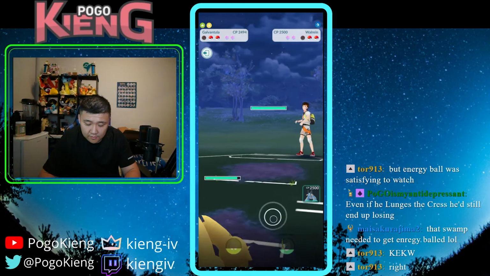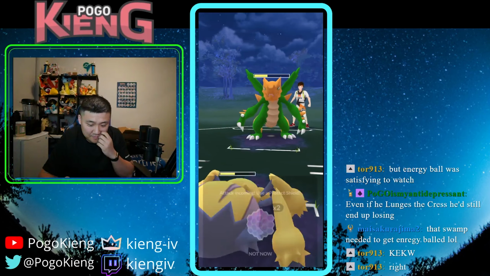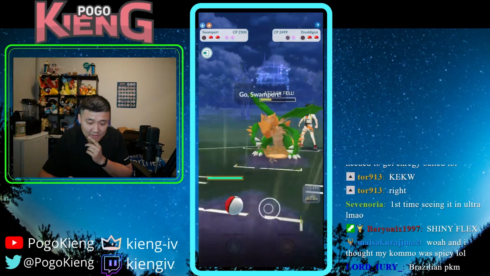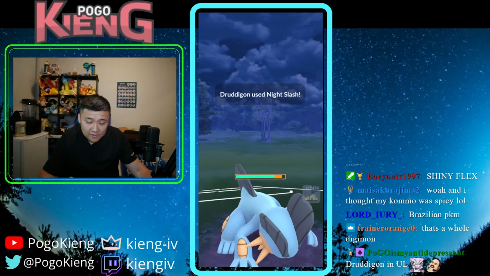Oh my goodness. Is that a Druddigon? The heck are you doing here? Okay, there's twice the buff here, so this Dragon Claw and Night Slash won't do that much.